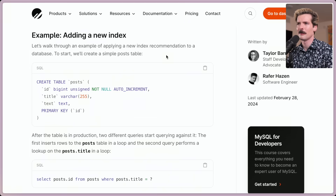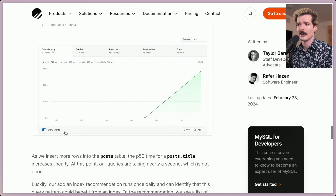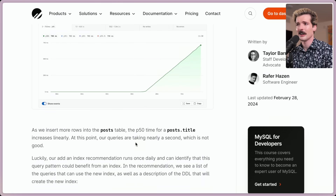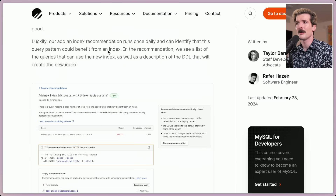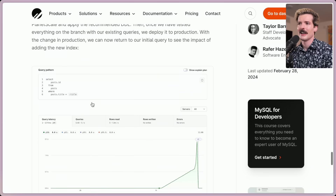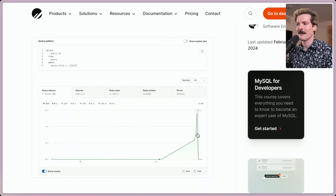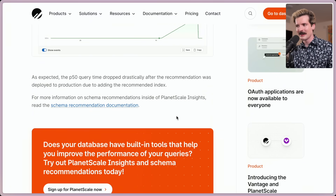Here's an example of adding a new index. We'll create a simple posts table — we've all seen basically this exact table. As more rows are added to the posts table, a pattern emerges: the P50 time for a post title lookup increases linearly. Our queries are taking nearly a second, which is not good. Since we're querying for title a lot, it can recognize that maybe we need an index on title and make that recommendation: add new index ID posts on title on table posts. You click create and apply, and instantaneously the amount of latency and effort it takes to do each of these queries goes down. This is really, really cool stuff. I know it's not technically AI, but it's the thing I'm excited about in that direction — it's almost like Copilot for your database, where once it's running, it's telling you, hey, maybe you should do this.